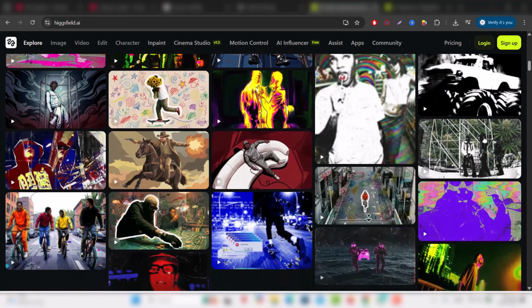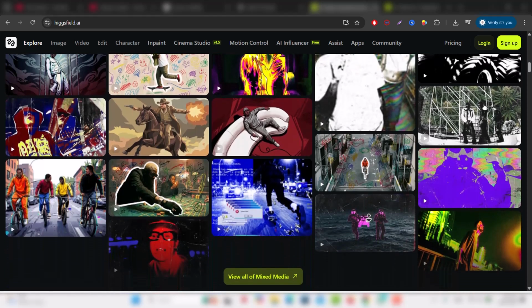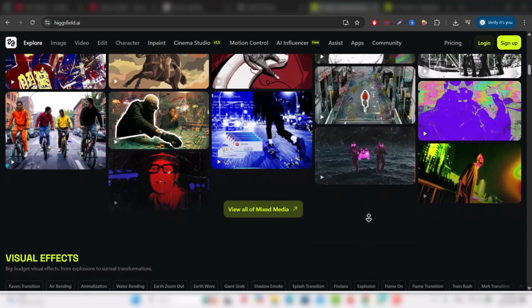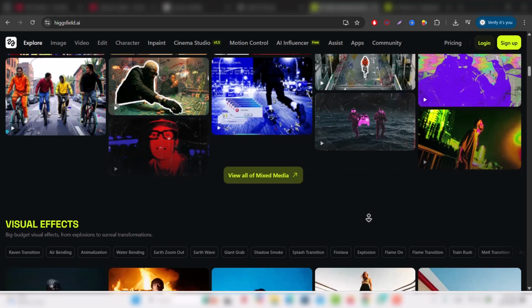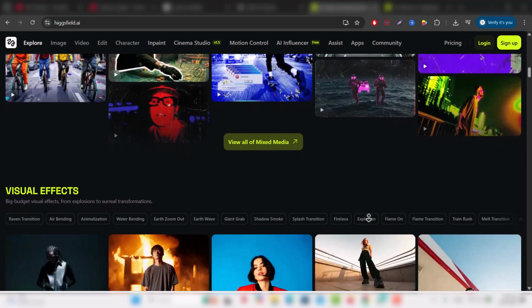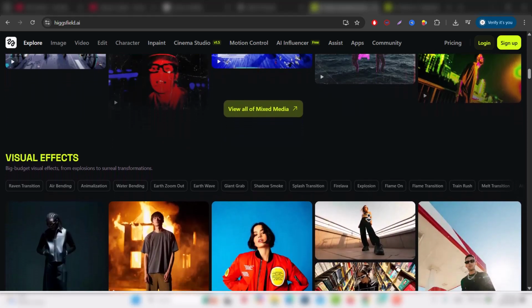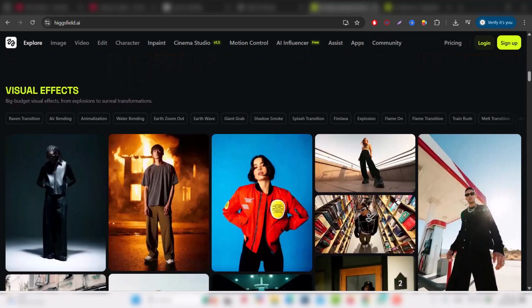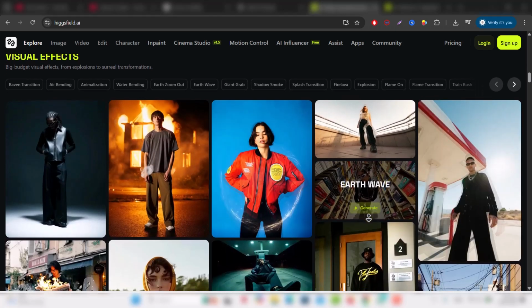Right out of the gate, I found that Kling AI's user interface is clean, intuitive, and easy to navigate. Even if you're new to AI tools, you won't feel overwhelmed when you first log in. The dashboard presents clear options for different types of content you might want to generate, whether that's long-form video scripts, short social media copy, or even marketing email drafts.